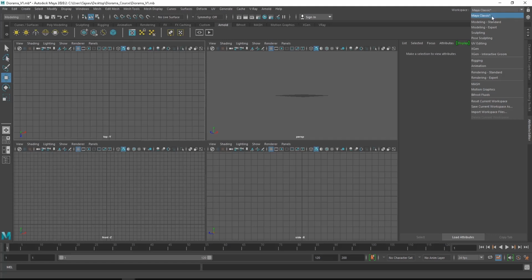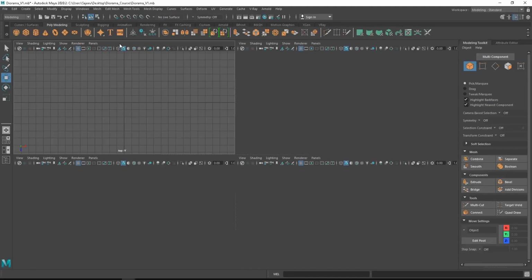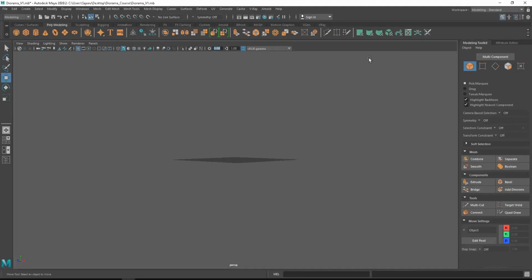If you are doing some modeling, you can select Maya Standard or Expert depending on how experienced you are. If you are a standard user, like maybe a beginner or an average user, you can select the standard option, and you will be given the same kind of workspace, with some of the tools and everything focused on modeling.